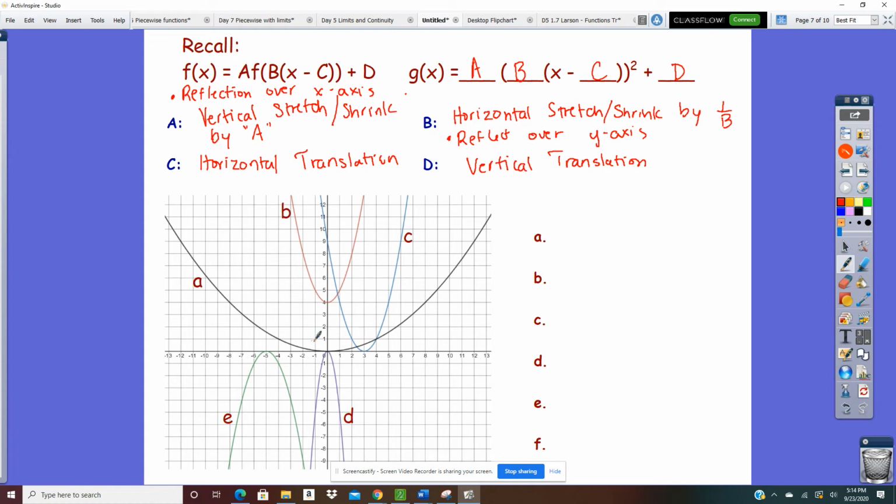Now, my parent function goes 0, 0, 1, 1, and 2, 4. Okay, so when you do this, look at what's going on here. Let's do a couple of them that have just been moved around. So let's skip A for a minute. Okay, so look at B. Those values are 0, 0, that's the first value, and then I go 1, 1 on negative 1, 1 on the other side. So all I've done is take my original graph and moved it up 4. So this is just going to be x squared plus 4.